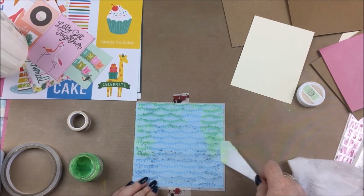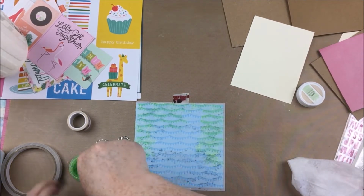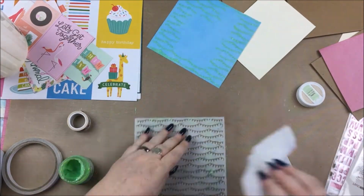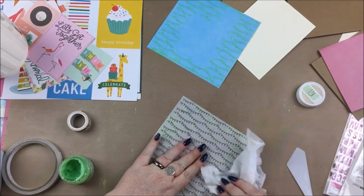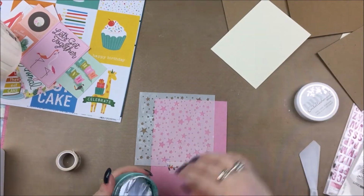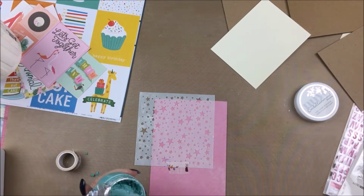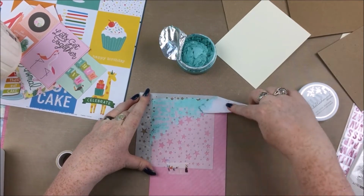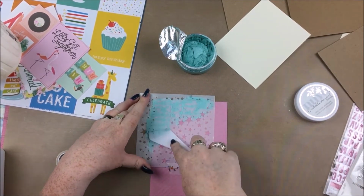The reason you keep seeing me use those little cream pieces of paper is that they're some heavy stock from a previous kit, I forget which one. I thought I was going to do a centerpiece on every single card with that heavy stock, and that's why I was measuring things against them. It turns out I only used that on one of the cards, but that's why I keep using them.